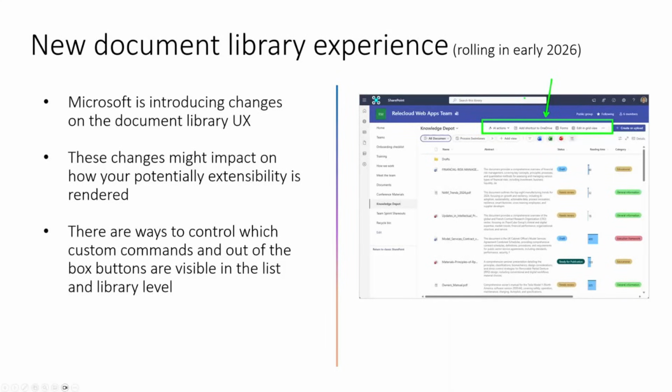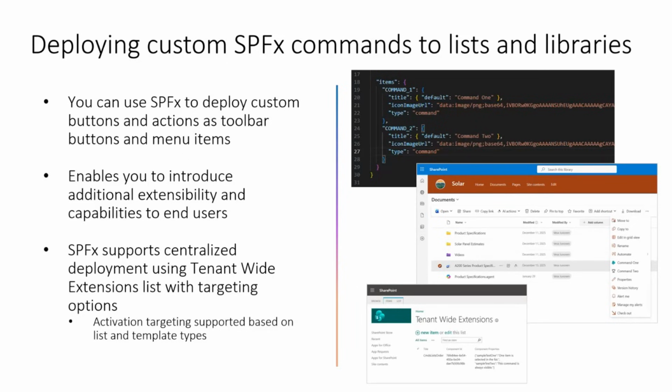Now, how can we customize or configure or adjust that behavior within a toolbar? That's really the topic of today as we roll out this new experience. First of all, you can use SharePoint Framework. SharePoint Framework is the pro-code way of extending not only SharePoint, but also Microsoft Teams, and there are many, many options as well. But a really classic example of SharePoint extensibility is that you are introducing new additional command bars and command actions, a pro-code way of doing this.